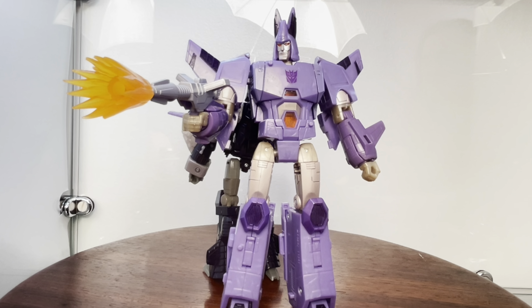I don't want to knock anyone's preferences, so if you prefer a certain style of design over the other, I'm not going to say which one you should or shouldn't get. But this time I'm going to say — unless you're okay with a bit of a headache, get the Kingdom Cyclonus. The old mold shows his age, and the lack of articulation I can deal with, but it's just the fact that he falls apart if you look at him wrong — that is unfortunate.